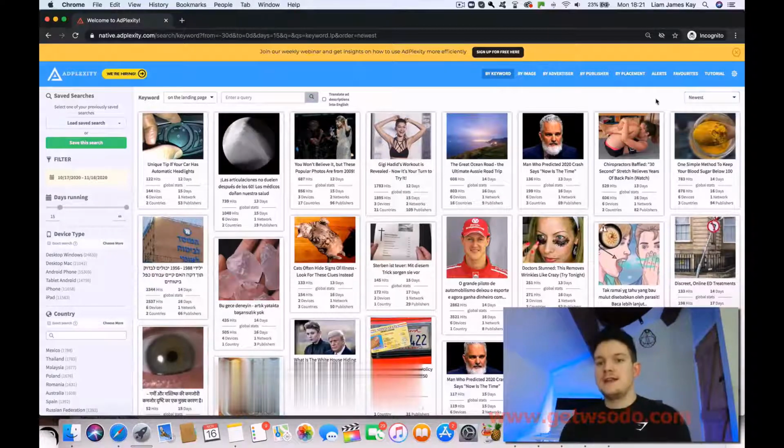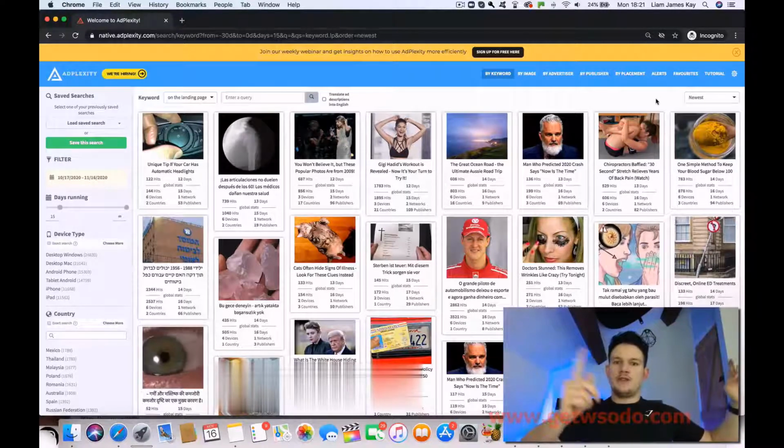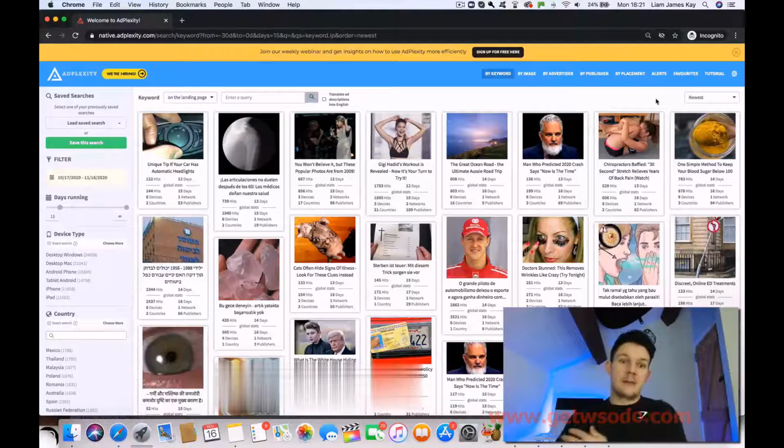But what you find usually with that is there might have been an offer that was successful 365 days ago and someone was running it for 3 months, and then since then lots of other people have been trying to run it and failing and running and failing. So then you actually sometimes find an offer which isn't actually that profitable anymore. It's already been killed out earlier on. So I want to find newish offers, or offers which people are starting to run now and that have been running for around about 15 days.